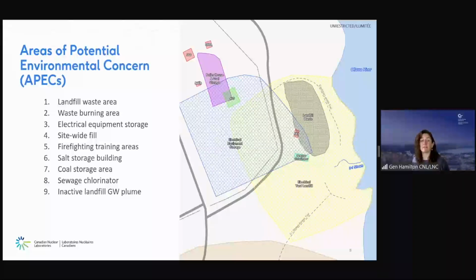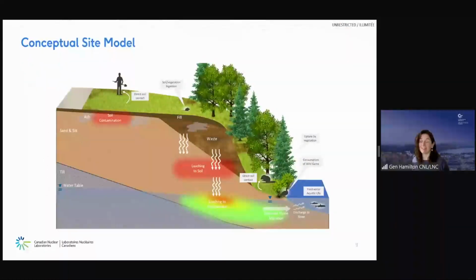And next, we develop an initial conceptual site model for electrical yard landfill. And we've developed that based on the information gathered during those previous environmental investigations. The site model is shown here. We still had some questions to answer though, and we wanted to confirm the lateral and vertical extent of the waste in the landfill, the groundwater table elevation, the effect of potentially contaminated activities from the past on our soil quality, our groundwater, and our surface water today.